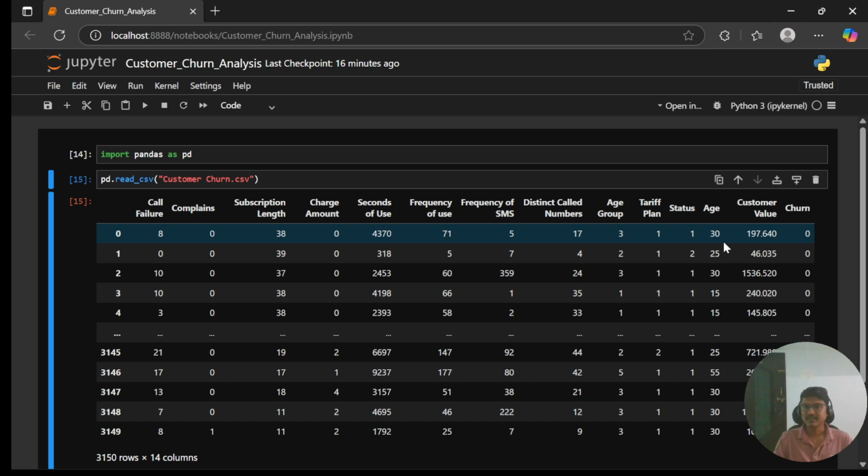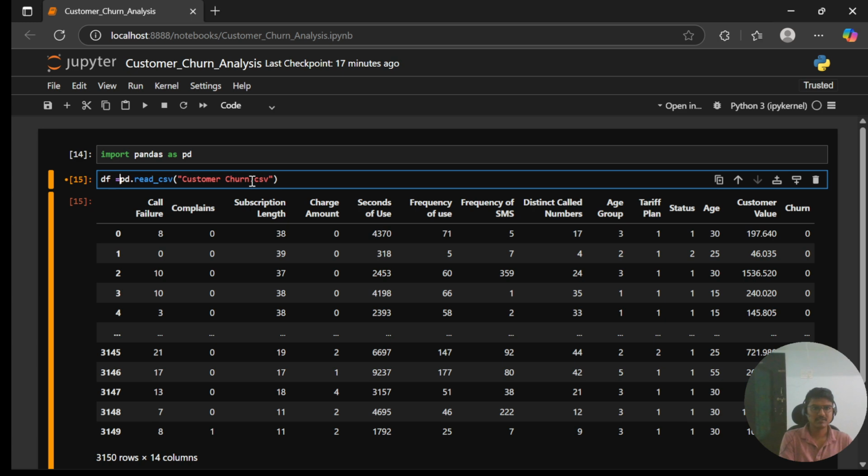First of all, let's understand what customer churn is. Whenever a customer does not want your service, or wants to leave your service and move to some other company or service provider for the same service which you are providing, that is customer churning. And let me show you something here.